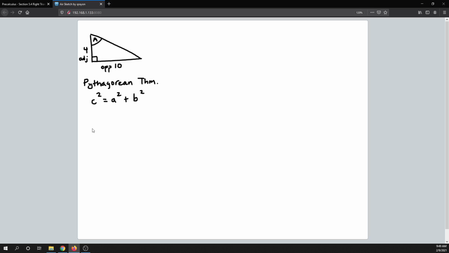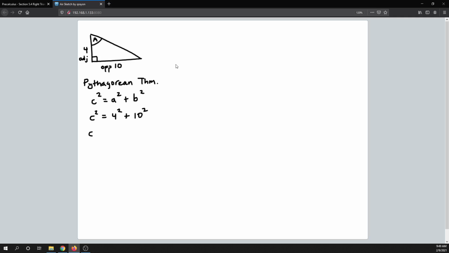All right, the only thing that you really have to remember here is that the hypotenuse has to be c. Okay, a and b are the legs. It doesn't really matter what order you do those things in. So I'm going to put 4 for A, and B is 10. Again, it doesn't really matter if you did 10 squared plus 4 squared. That's fine. It's going to work out to be the same. The main thing you don't want to mess up is that C has to be the hypotenuse, and that's actually what we're looking for in here.